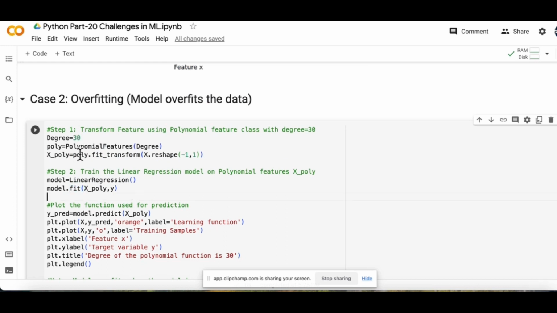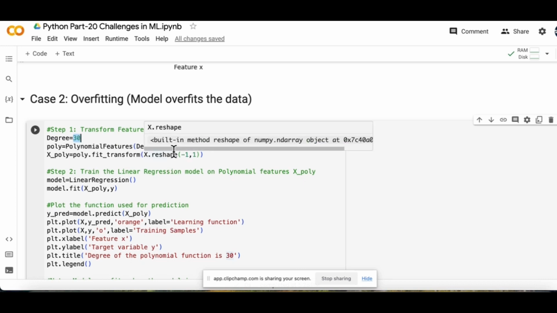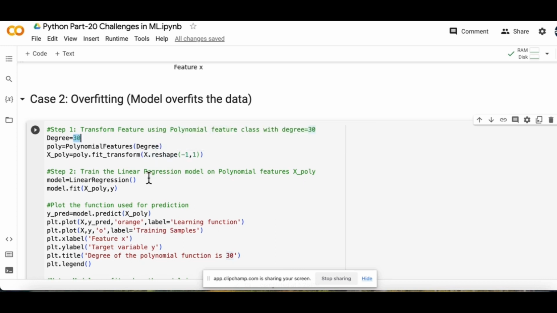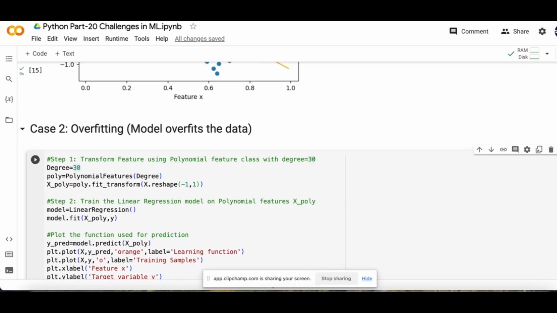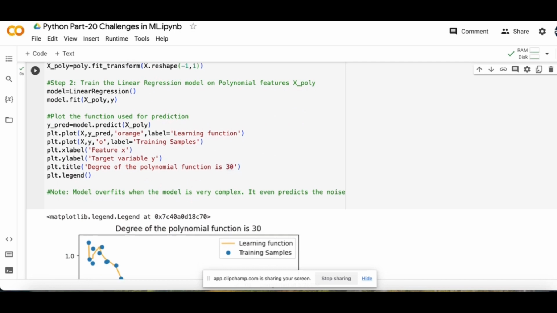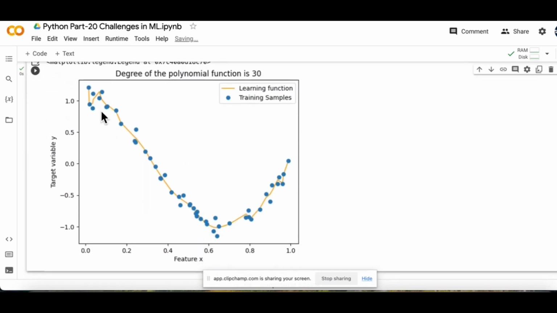The only difference between the first case and the second case is that here the degree of the polynomial is high. So your polynomial expression will have 31 terms, including the intercept or bias. Let me run this particular cell, and you can see that this will be my learning function.